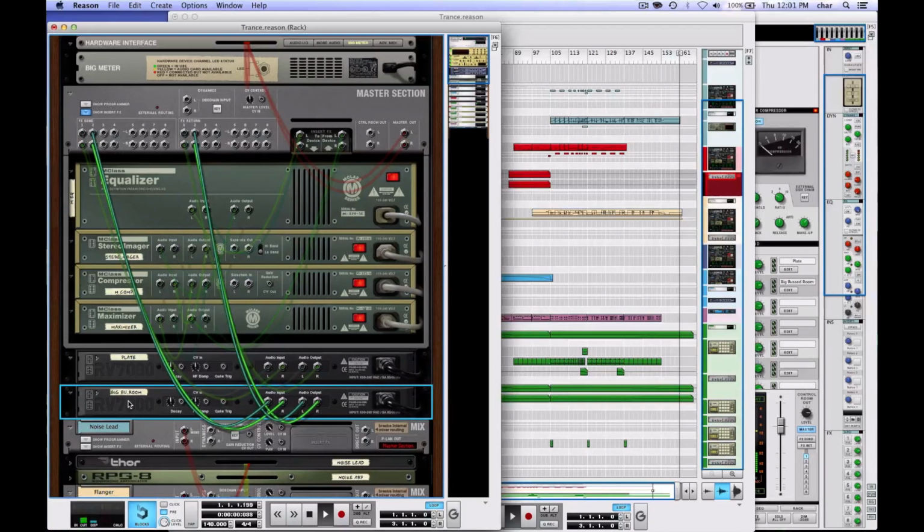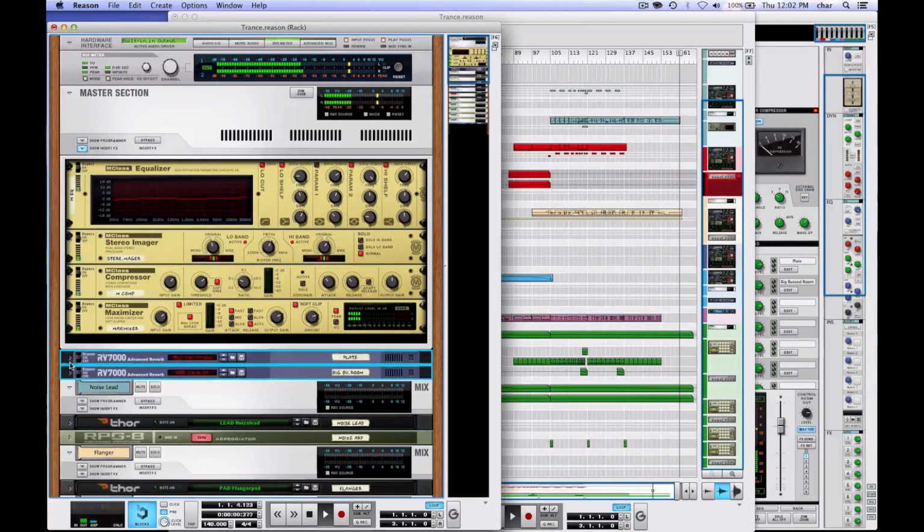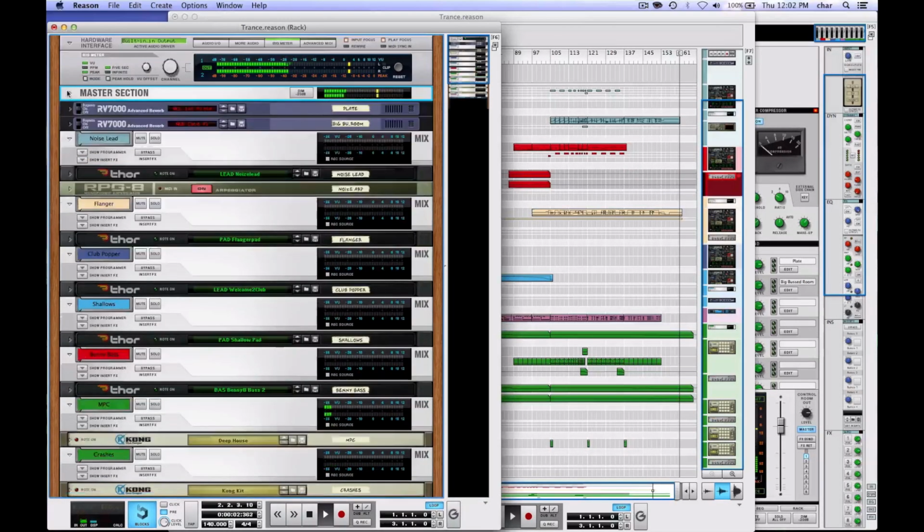There are a couple of techniques that Trance will utilize within the FX Send with regards to reverb and delay, but we'll get to those techniques later. Let's flip back around with the tab key and collapse both RV7000s and the master section. Beneath those, we have our mixing channels and instruments.